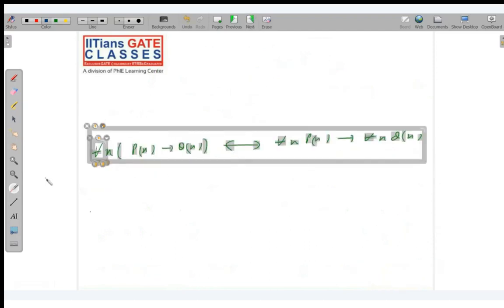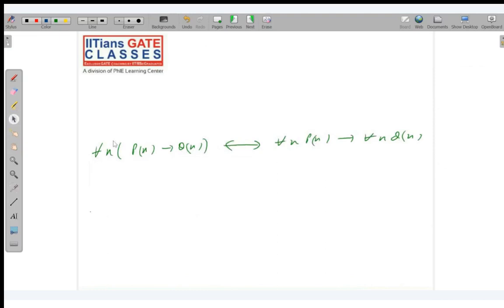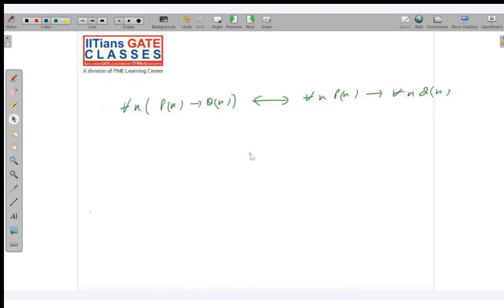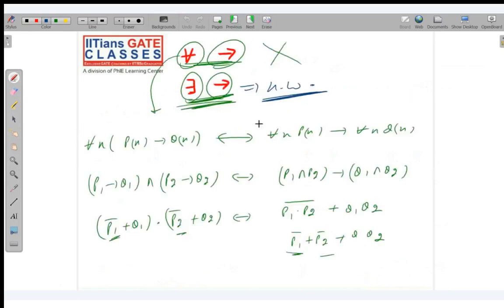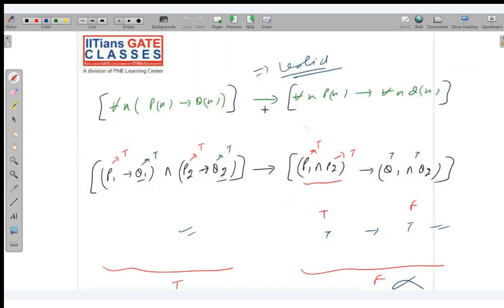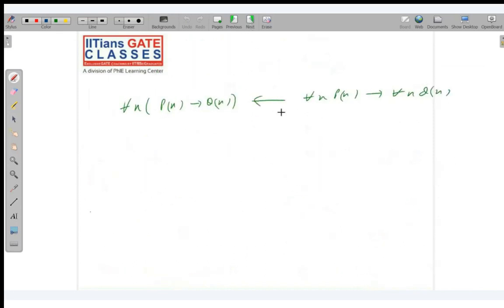Immediately I will say that this side will be false, 100% this side should be false. Why? Because if this side is true and this side is also true, then obviously this double implication should be true. But I have told you the double implication is false. So when this is true, 100% this side should be false. But let me prove why this is false.